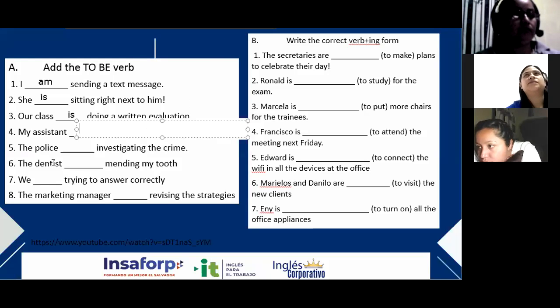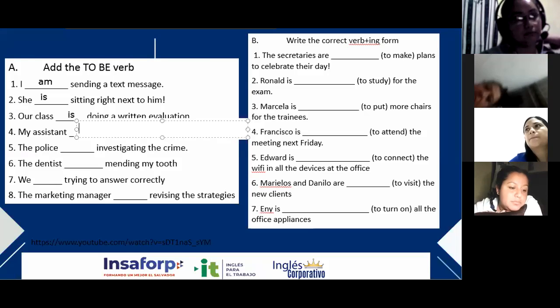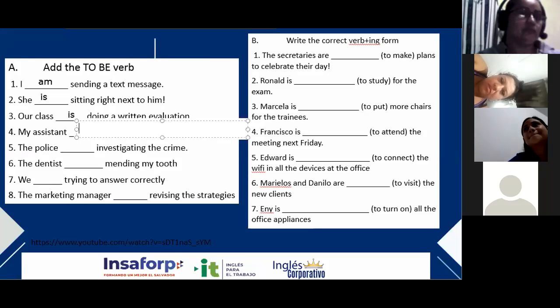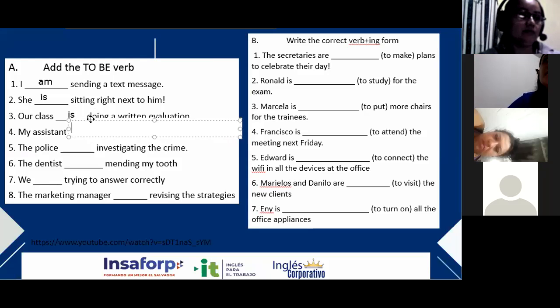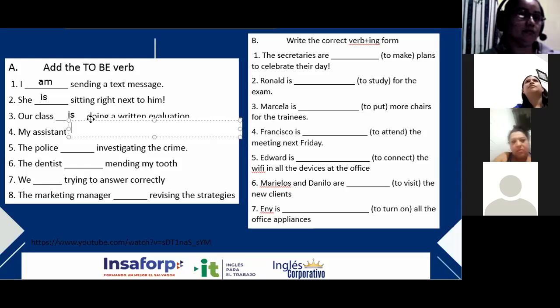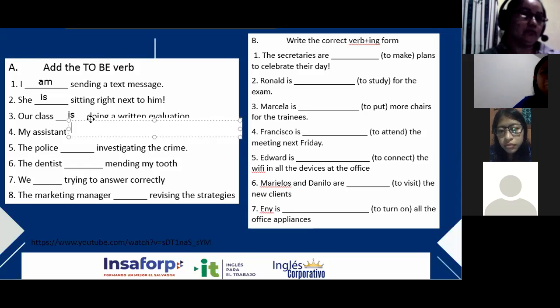Okay. Por favor, le voy a suplicar a todos que estén al cuidado de su audio para que no haya interferencia para sus demás compañeros. Porque estamos haciendo un ejercicio en el que estamos usando nuestro cerebro y obviamente si hay una presión por allá, nuestro cerebro también se atrofia, ¿verdad? Porque queremos descifrar qué es lo que sucede allá en el fondo. In the background, we want to understand what's happening. Entonces, por favor, chicos, les pido que chequeemos nuestro audio. Cuando participamos, lo abrimos. Cuando no estamos participando, lo cerramos.